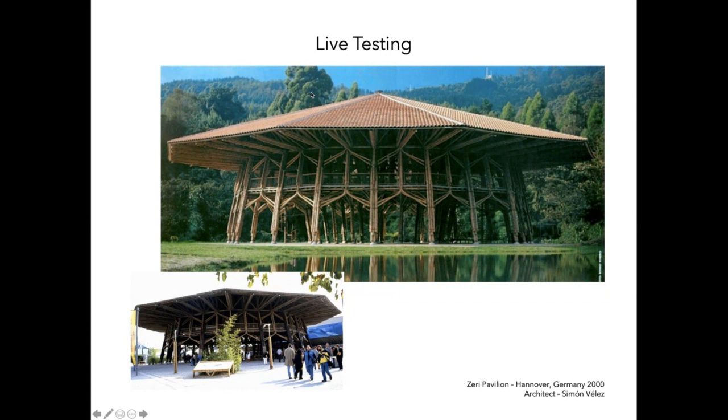Using an example of building it one to one and kind of proving people wrong, or proving that it's going to work, this project was very exemplary in the bamboo world because people started to open their eyes and realize, okay, we can use this not just for houses and small little things. It can be made really big. Used for big projects.